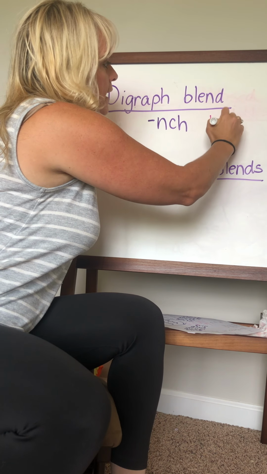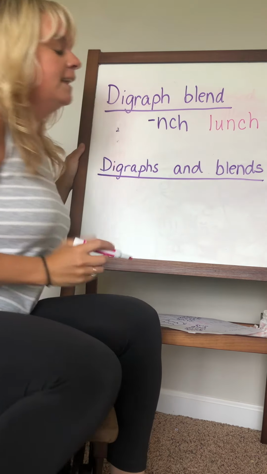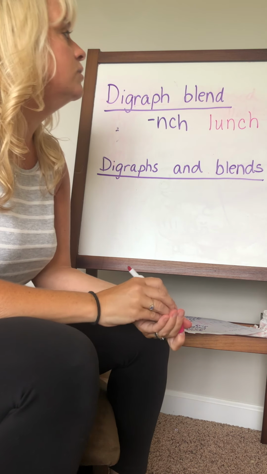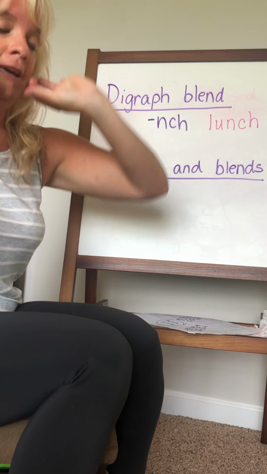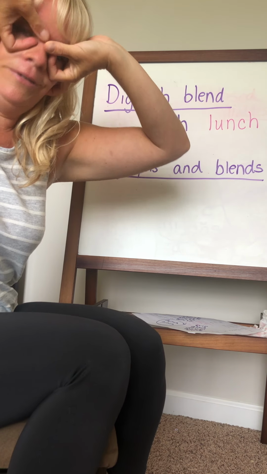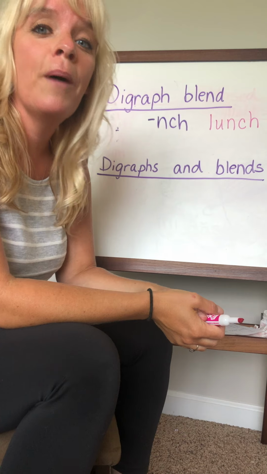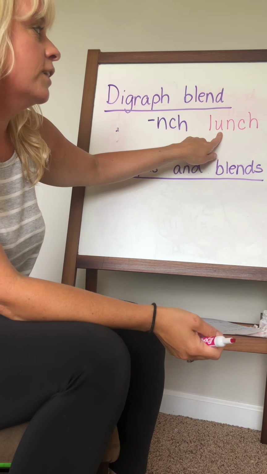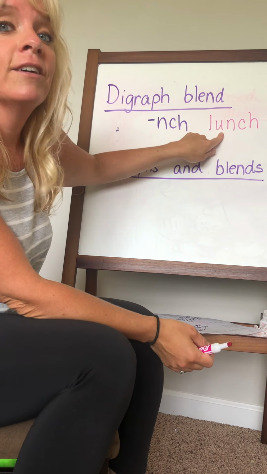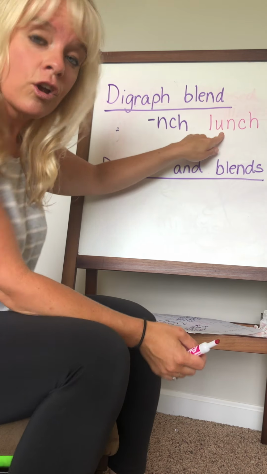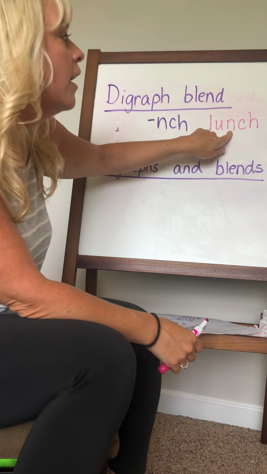So let's go ahead and write our word. If you remember, the first thing we need to do is be a vowel detective. Where are you? Where's that vowel? If you guessed the letter U, you are spot on. So if you look at our U, let's check to see if we have a consonant after that's going to close the door. There it is.